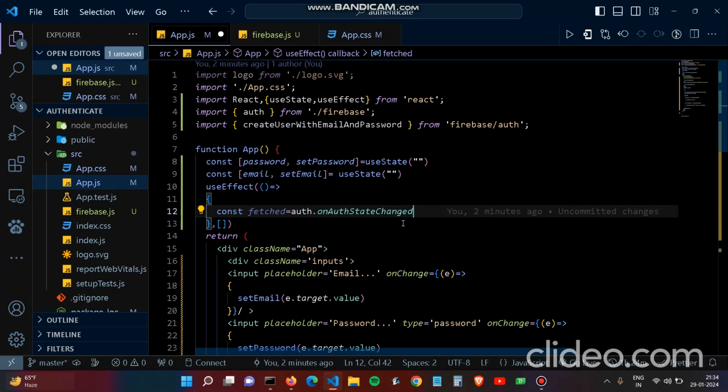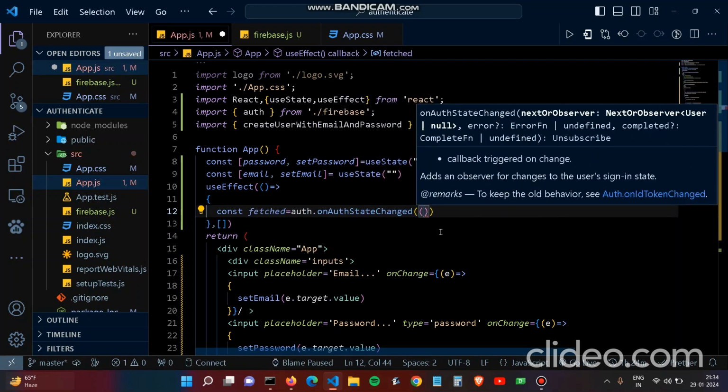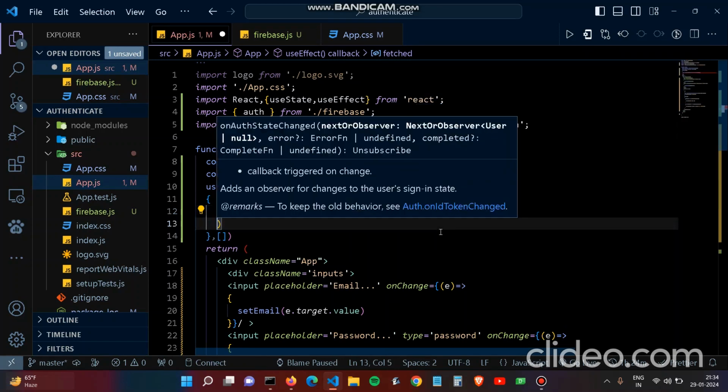When we open the website, if we had already signed in, then for a fraction of a second auth won't have any user credentials, but when its state changes after successfully loading the user credentials, this function will get triggered. So let's pass an event here, let's say user.